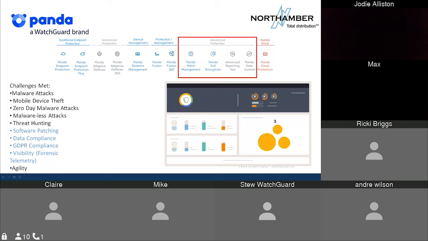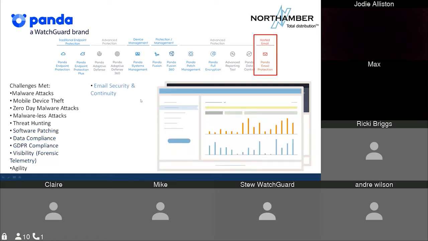And it could be events that are performed by users, could be activities or things on the computers that they don't want happening by users. But similarly, it can be used to monitor for nefarious activity by malware, by malicious actors and threat actors out there in the wild. So we've got some really, really strong challenges met here. You can see that this is fleshing out, but we're not done yet. If we move on to the next solution, we've got email protection. And this is obviously a key part of any company's security posture.